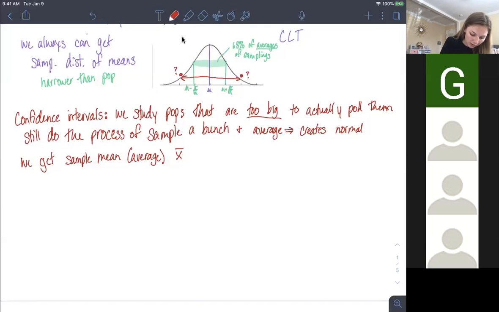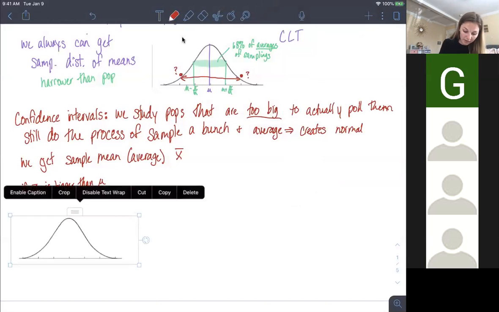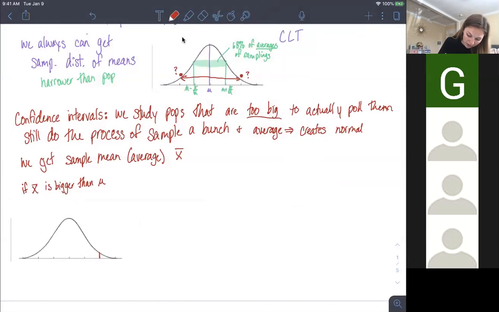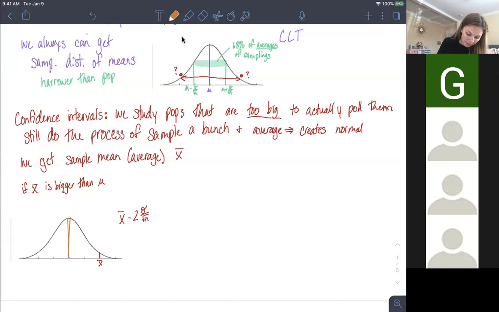So we have to say, well, what if X bar is bigger than the population mean? I'm going to continue to use the picture because it's much nicer than my drawings. Then we'll have a situation like this where my X bar is this value way out here. And I'm going to have to take X bar and subtract off 2 of those modified standard deviations in order to get my bottom guess of what mu might be in this case. That's how I'm guessing it.